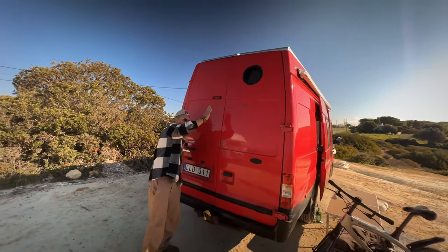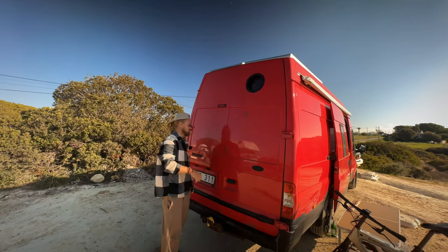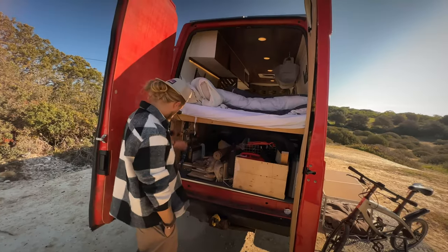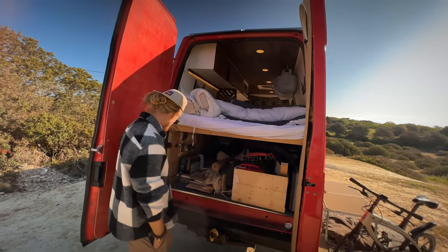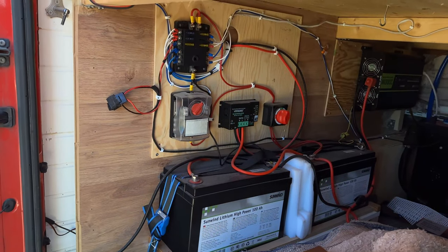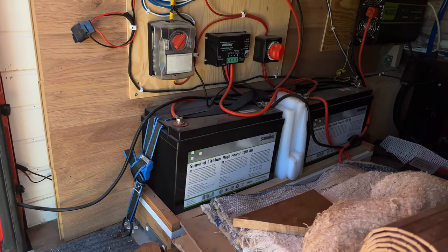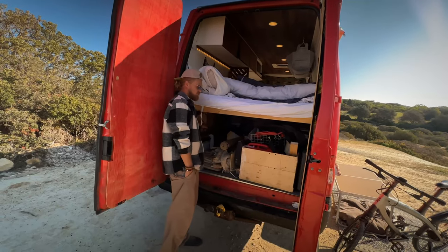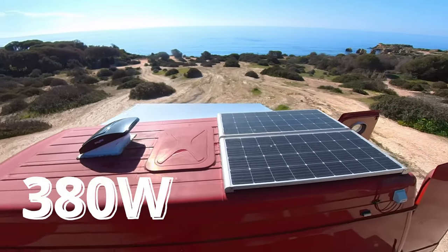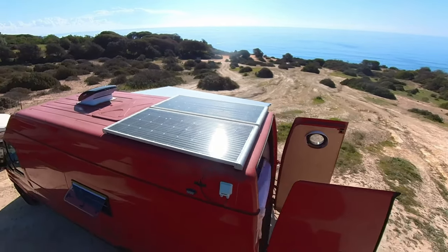Unfortunately it's a little angled, so if you're really tired and it's been raining and you open it, you can get a little bit of water in your face — but it wakes you up at least. I've got 200 amp-hours of lithium battery, simple plus/minus setup. Solar regulator here — I can put in maximum 430 watts, I have 380 right now. My inverter is 2,000 watts with surge power of 4,000.